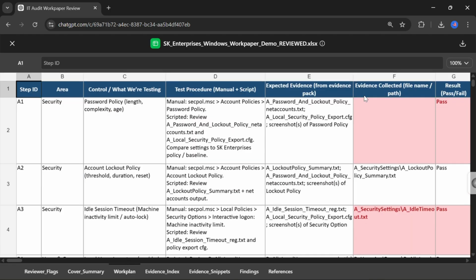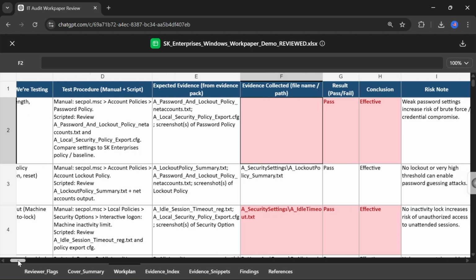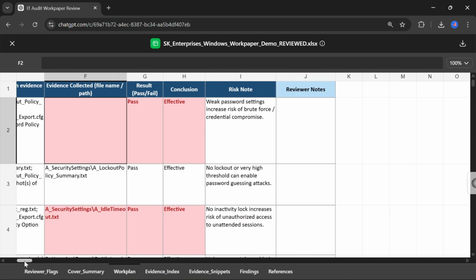In the work plan, like I previously showed you, there were sections that were blank in terms of evidence collected, but the preparer went on to pass the controls and say the conclusion is effective. So there we go.